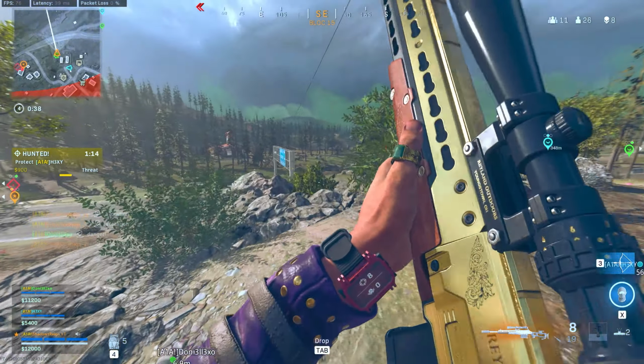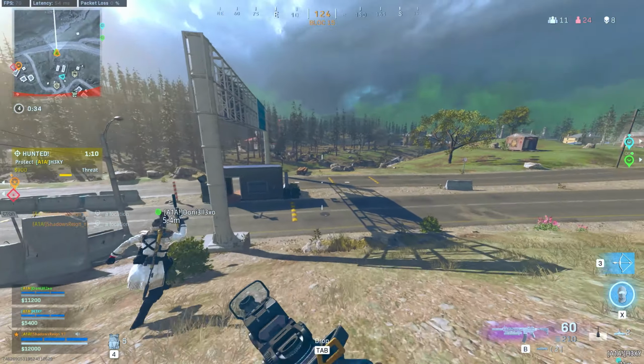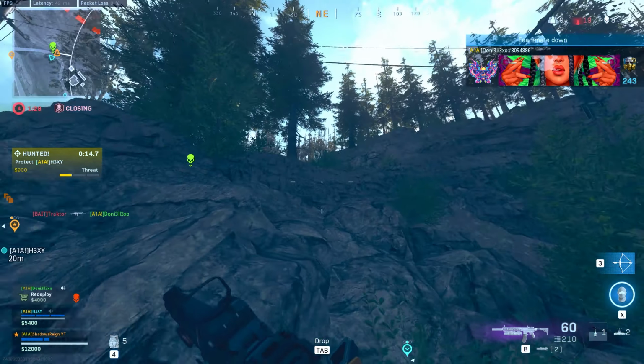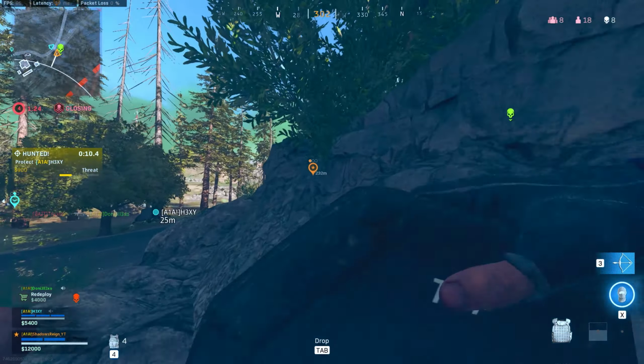Let's catch them out. There's a team fight. They're fighting them. We get the zone. We kill them. Where's that from? Right in front of us. He's coming to help for the high ground.